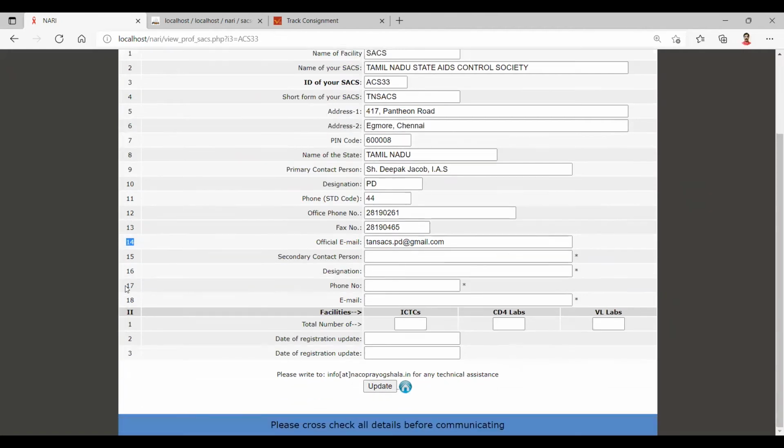For the rest, we need a secondary contact person, designation, phone number, email, and the total facilities, which we don't have. We have a few things, but we have to confirm with the SACS, because as a state, SACS is the owner of all the NACO and state AIDS control activities. So you may know the total number of ICTs, how many CD4 labs you have, and how many viral load labs you have.